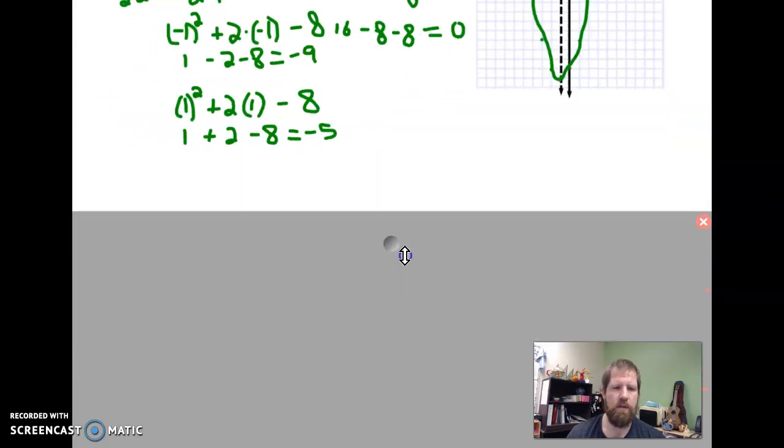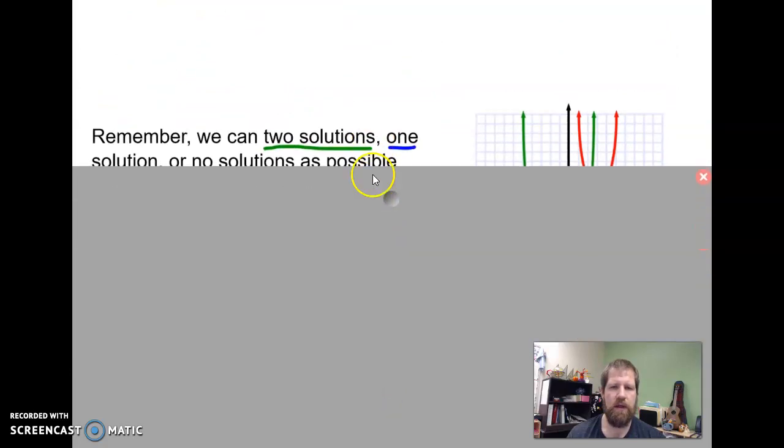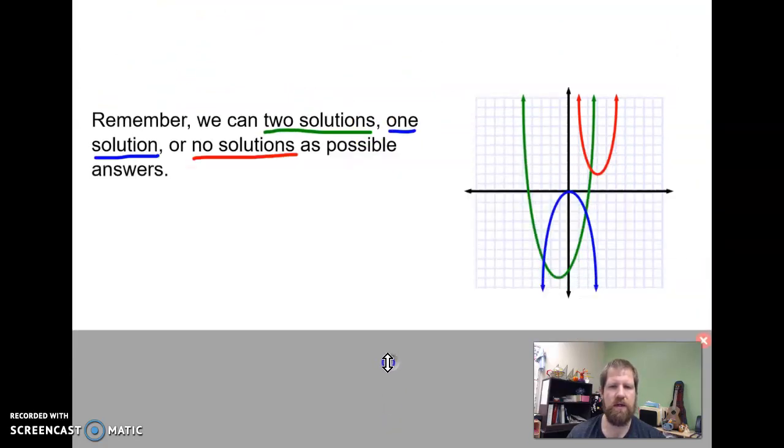Okay. One other important thing to remember is we won't always necessarily have these two solutions. Because we're looking at the zeros, we might have two solutions. We might have just one solution if the vertex is on the x-axis, and we might have no solutions. So if you are starting your graph and you can see that the vertex is on the x-axis, you're done. That's going to be the only place it crosses.